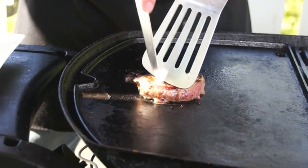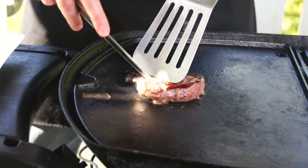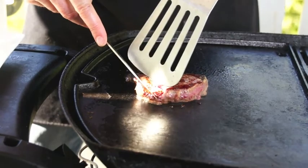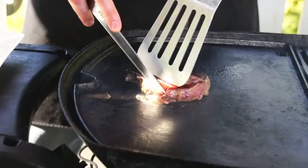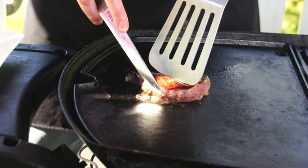The last method I want to talk about is the cut and see method. This I don't recommend. Firstly, because it just looks so amateurish. It really shows that you don't know anything about steak timings or techniques. But more importantly, cutting into the steak whilst it's cooking literally wounds the meat and allows the juice, which is under pressure, to seep out. And of course, that is going to make the meat dry.